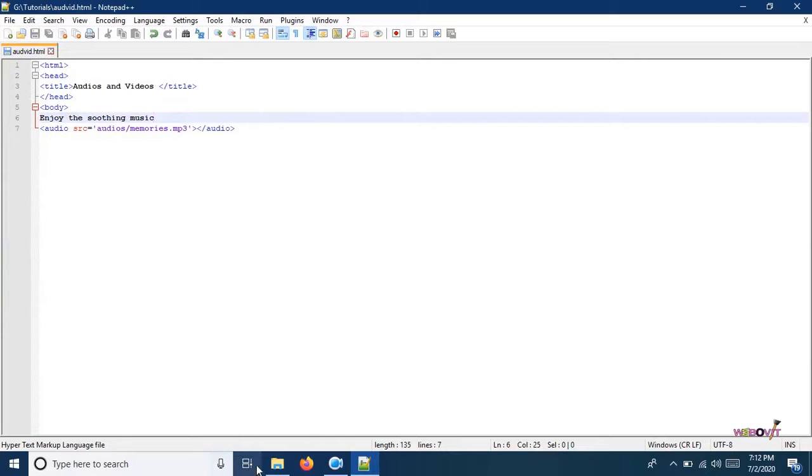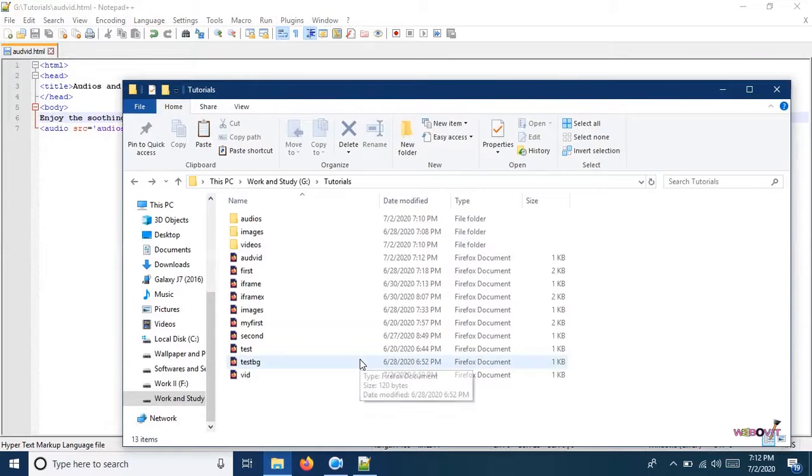Okay, now we already have file explorer open and we are already in that location. I will open the file simply with the default browser. So as you can see, the text is available, but there's no sign of any audio here because we have missed some attributes, which we will now discuss. To make sure whether the audio is playing or not, there is a speaker kind of sign here which indicates that some audio is playing inside the website.